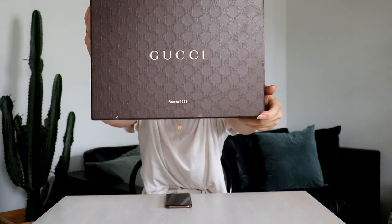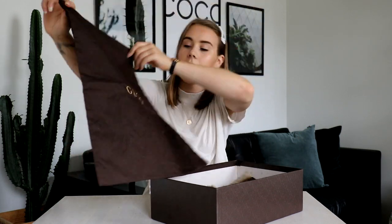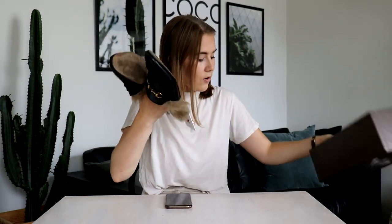The retail price is around €700 with the fur, so it was really cheap. The condition wasn't perfect — the pictures showed they'd been worn a lot. I also noticed it has the old Gucci brown box, which made me wonder if they were real, since most loafers come in the black and white box. But after looking at the pictures I decided I still wanted them. This is the old Gucci box with the brown dust bag.